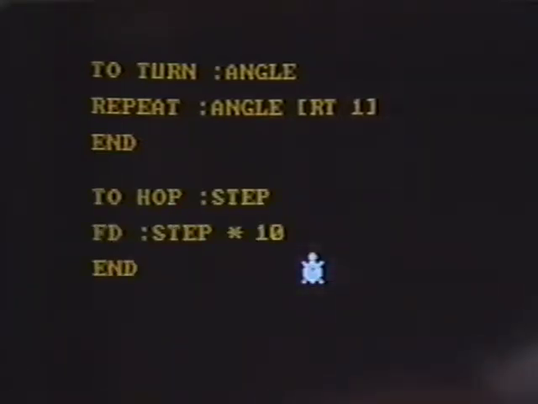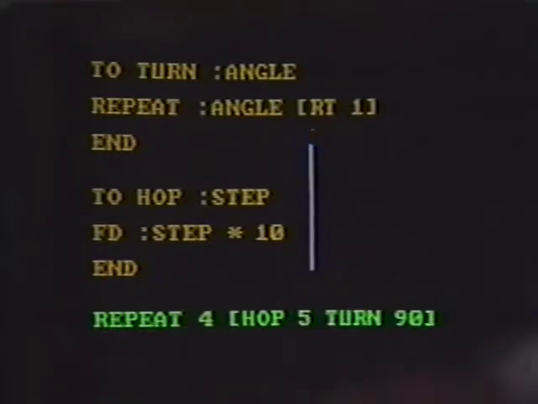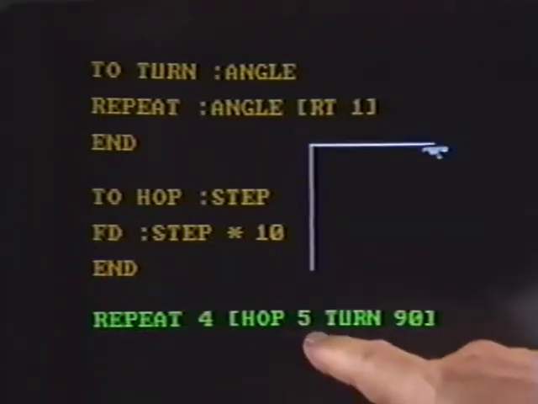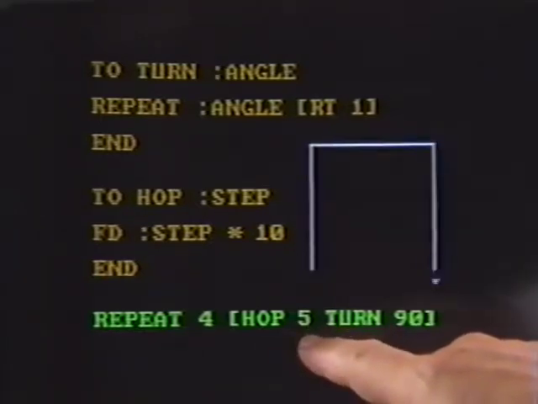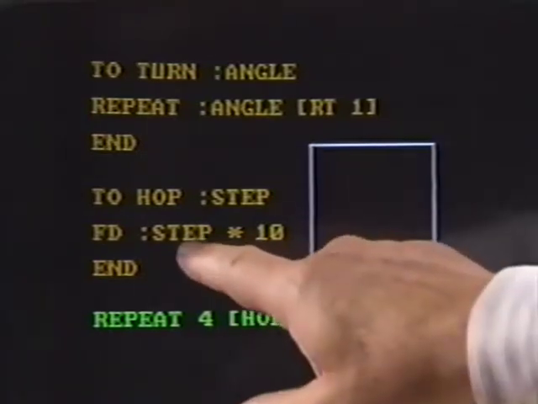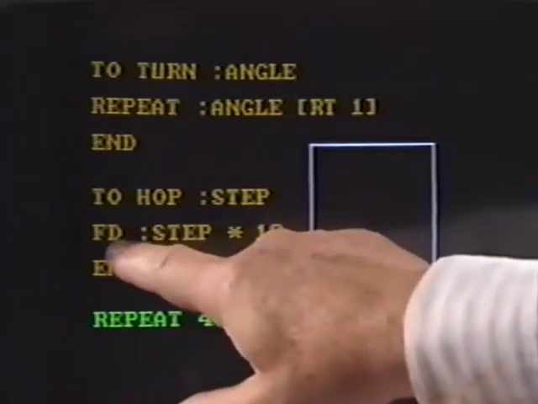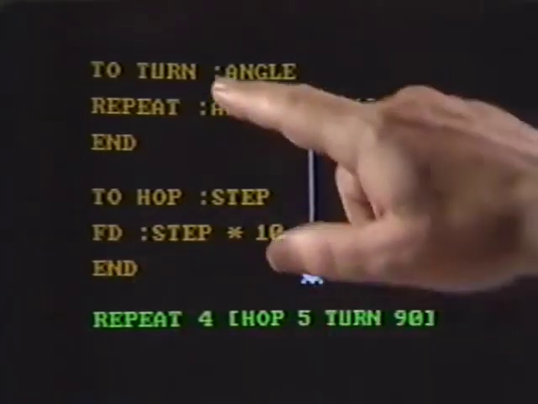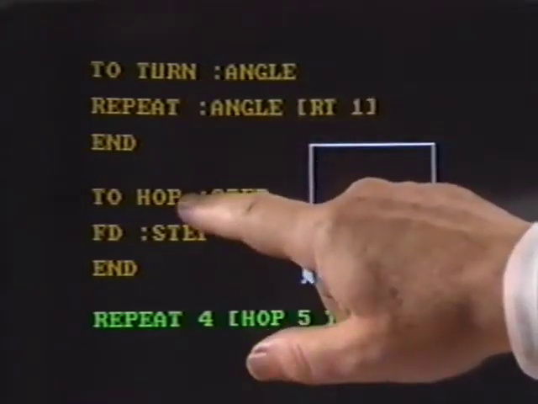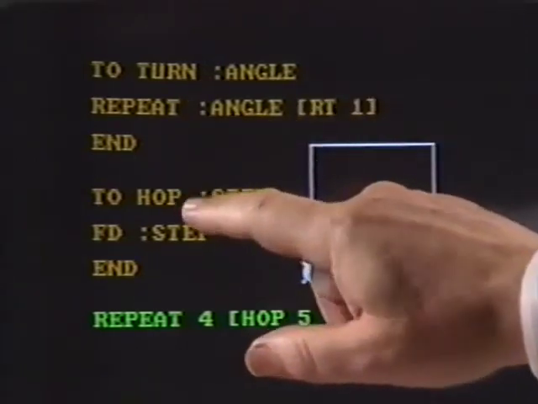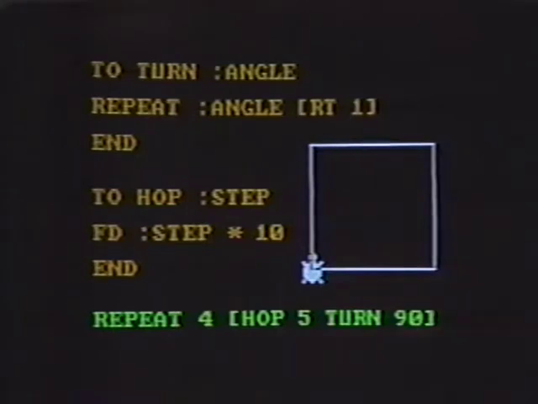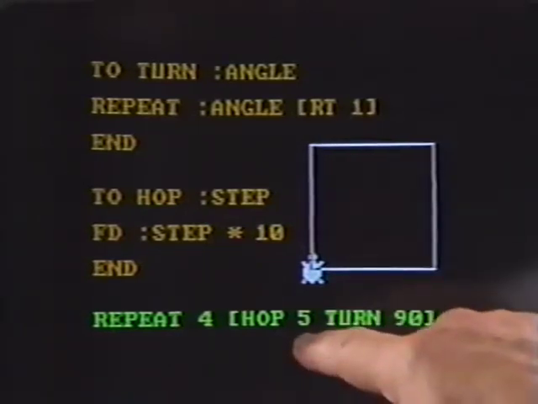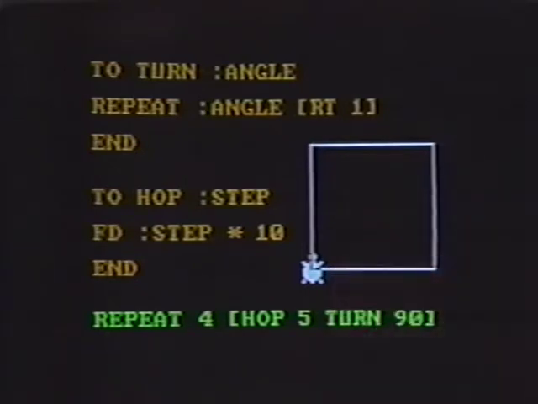Hop is a remodeled version of forward that responds to another feeling among teachers that Logo requires beginning children to use input numbers that are too big. 5 given to hop is like 50 given to forward. These two procedures were remodeled in response to a teacher's feeling that they would like Logo to fit more with the perception of numbers or speed of turning appropriate to a child.